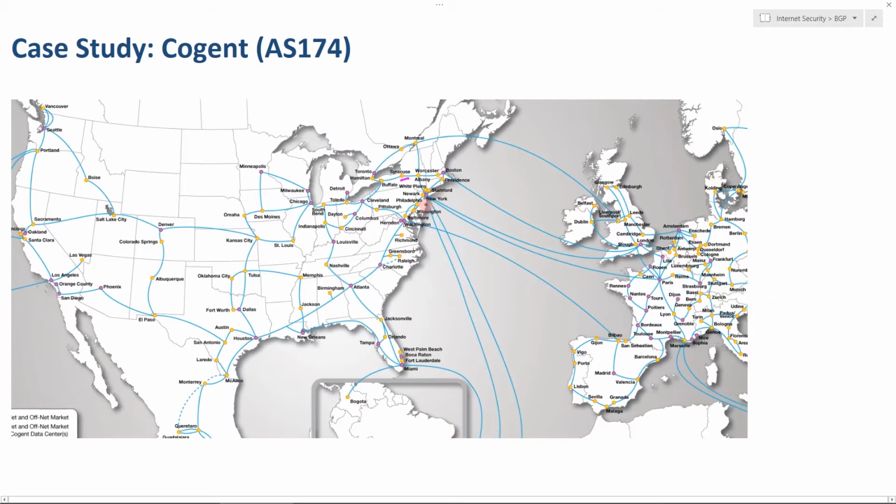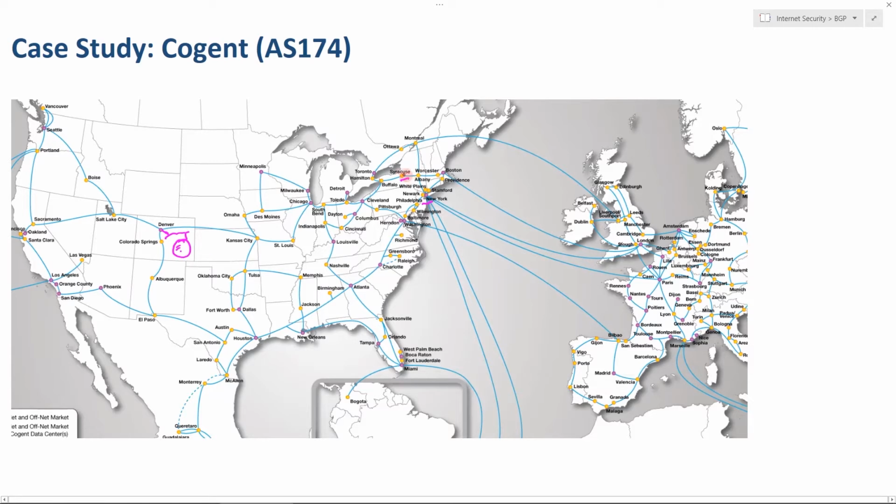And if you look at these places, these are the internet exchange points where it can connect to many of the other networks. So if you are in one of these places where there's no presence of Cogent, Cogent may give your traffic to your state-level backbone, and from there it may eventually reach you.